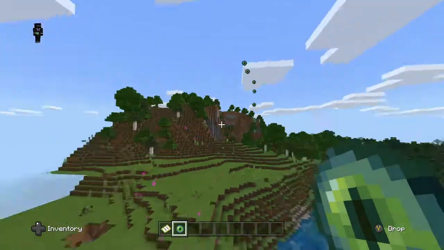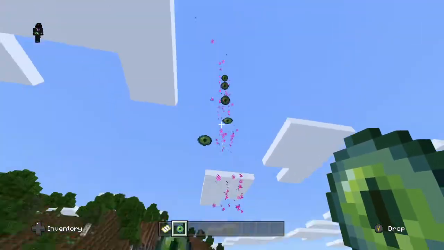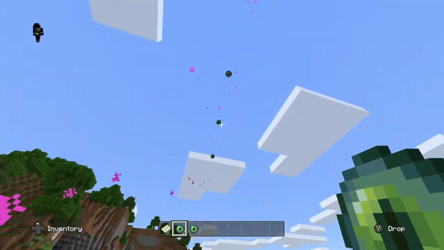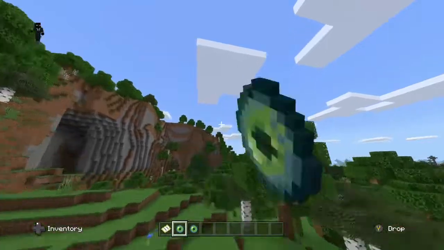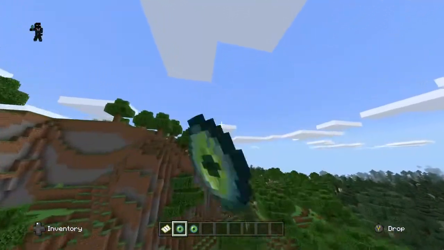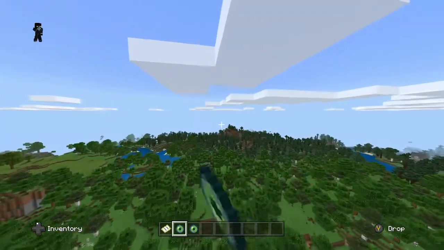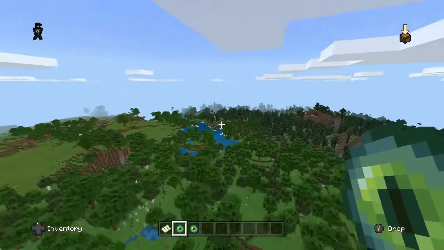So now that we have this done, we can start throwing some Eye of Enders. It'll take us towards the direction on where the... What? It can't be right here. No. Okay, yeah. So now that we're flying, we can go ahead and make our way to wherever the fortress is. Now, it might take you some time, of course, but the Eye of Ender will always take you on the right path. You can see we still got to fly.